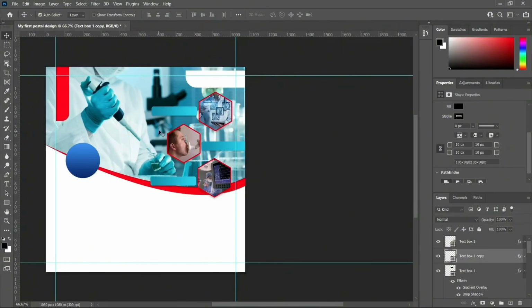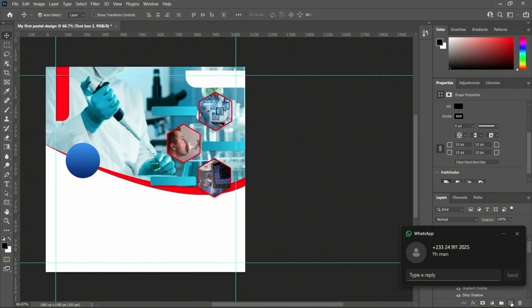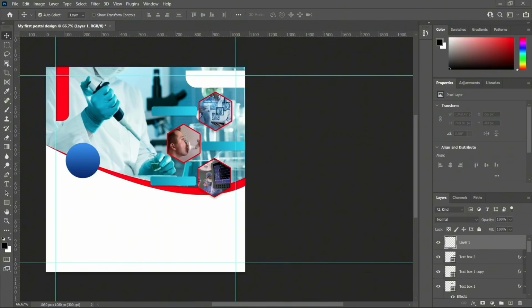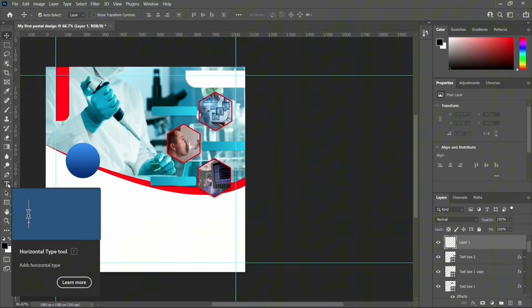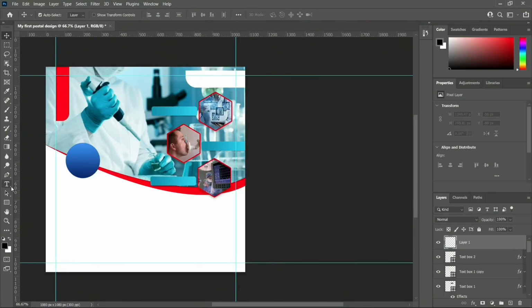So now let's create our first text on top of the text box. Duplicate the layer, and then select text 2 or your type 2. Make sure it's in the horizontal form.